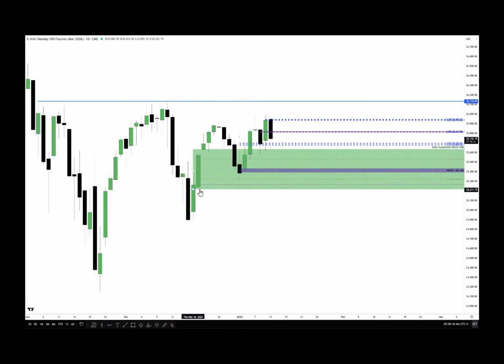That inefficiency down here, which is why I taught you and showed you in advance that there's the suspension block. It has a volume imbalance at the low, buy side imbalance, sell side inefficiency, and then the high of it has a volume imbalance. But that volume imbalance, if you have your setting toggled wrong on your daily chart, you won't see it. So that's all I'm doing. There's no mystery to it. It's that simple. I'm just toggling it on and off, and I'm going back through price action in the range that we're inside of, defined by that low and that high. Everything has stayed inside of that range since then.